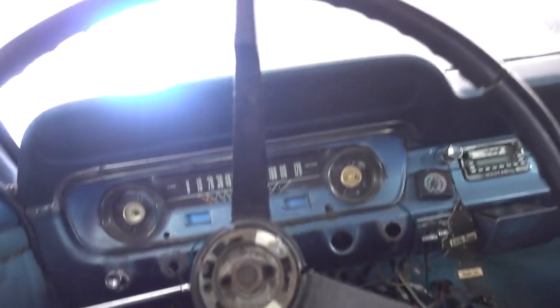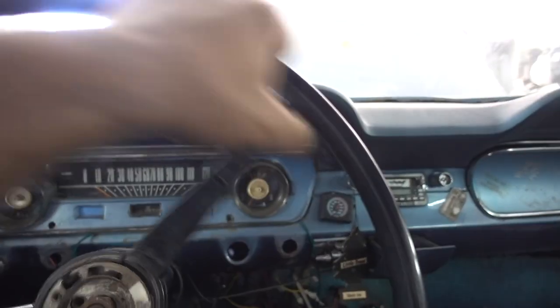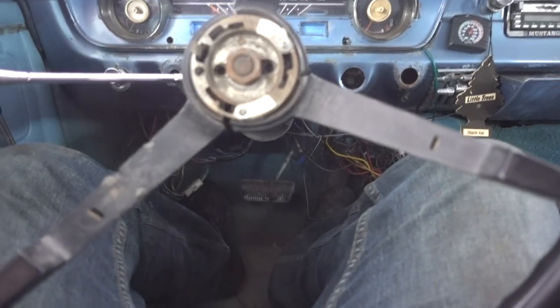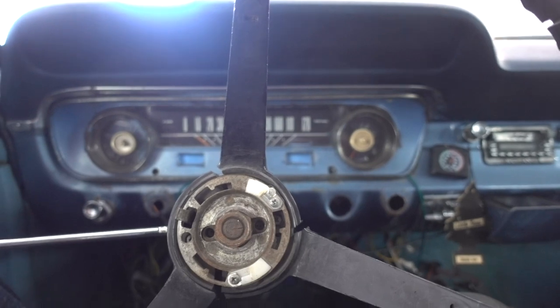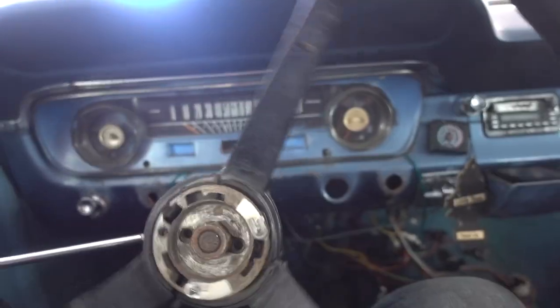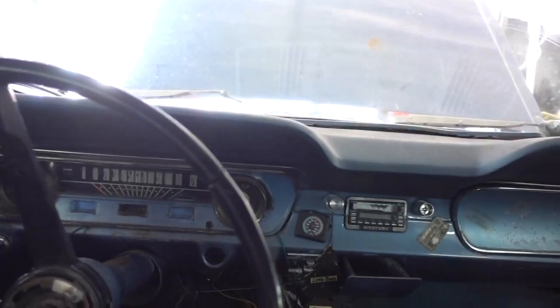Sometimes it's fun just to sit in your project cars and pretend. Watch out, crowds. Oh no, I'm just trying to leave cars and coffee. But would it sound better like this, or would it sound better like this? Wouldn't it be cool if I had a 13B in here? Rotary swapped '65? If only I could find one. I don't know, what are we doing? It's getting hot, and I guess I'm starting to hallucinate because I'm in a '65 Mustang with no transmission, making engine noises. I did have a couple beers too.